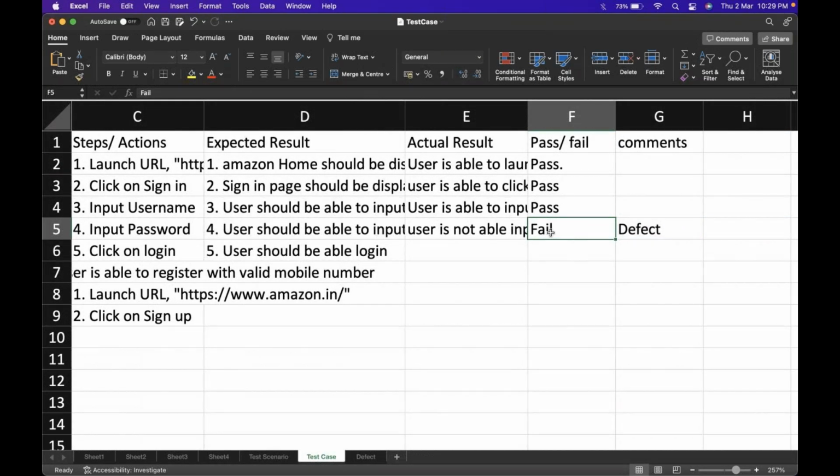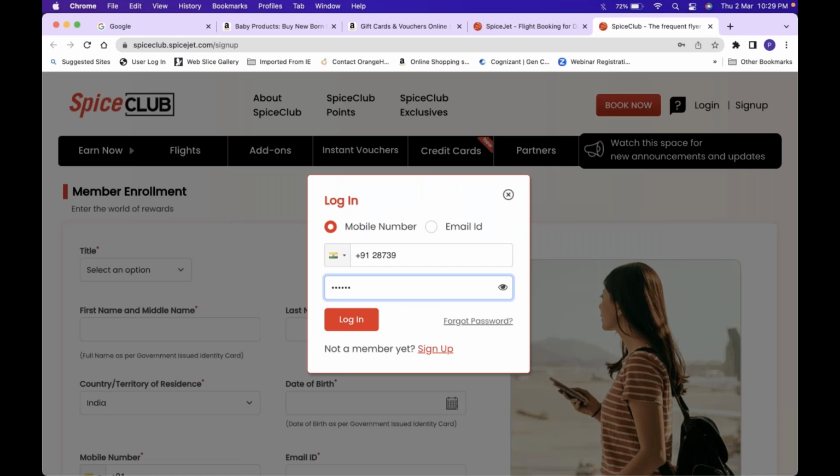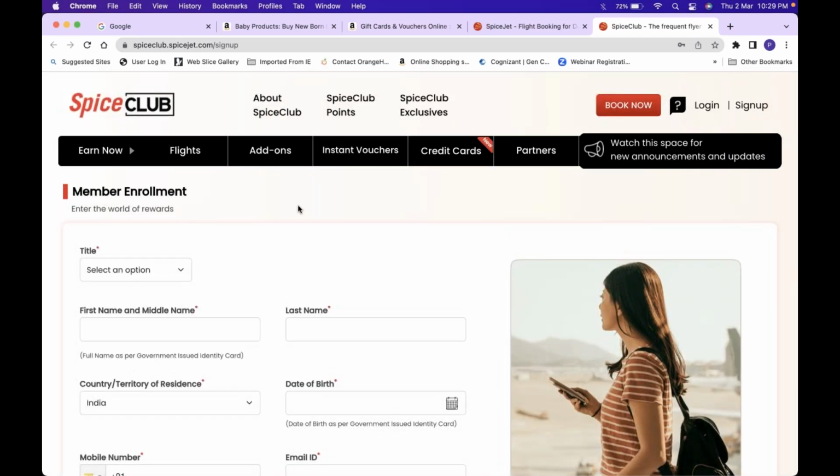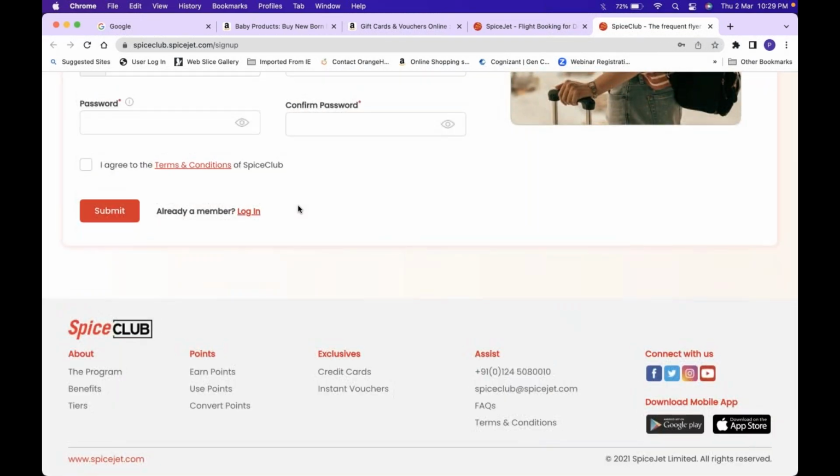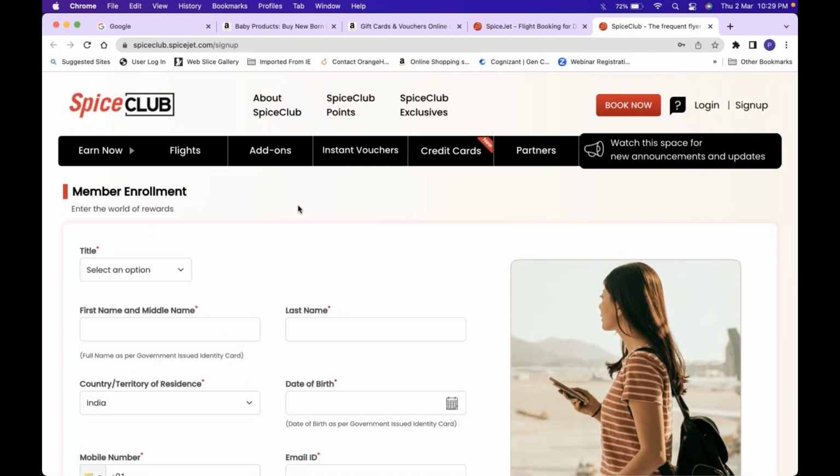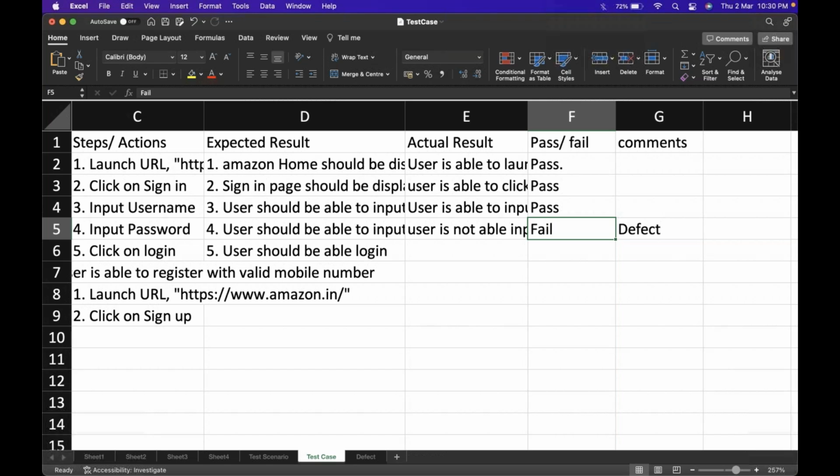So now if I test Amazon application or any other application, you will not find any defect because it is already tested. It is available in the market. It is tested multiple times. There are very few defects or no issues at all because they already did that. But when we test an application for the first time, there will be so many issues. Login will not work, add to cart will not work, payments will not work, some types of payments will not work. There will be many issues that we will be able to find.